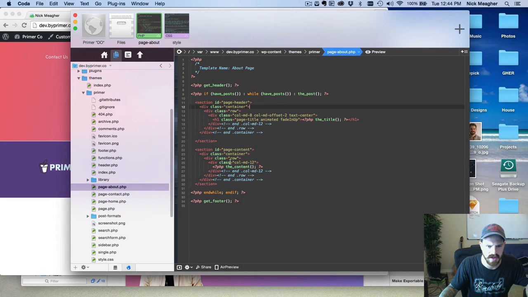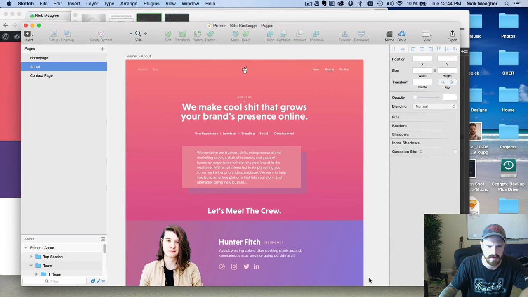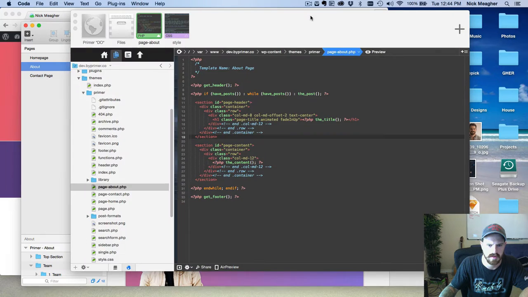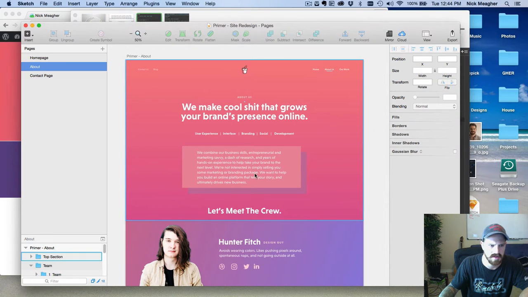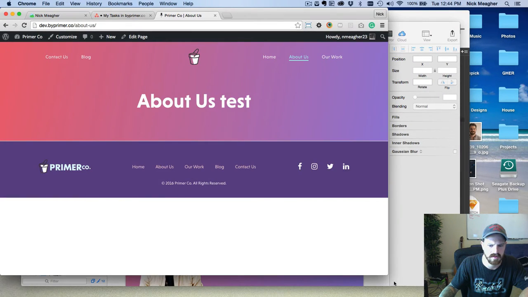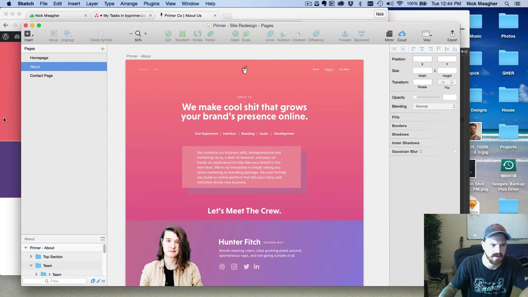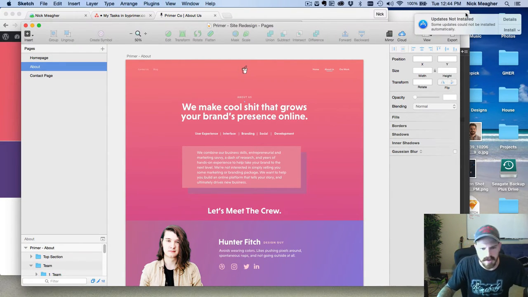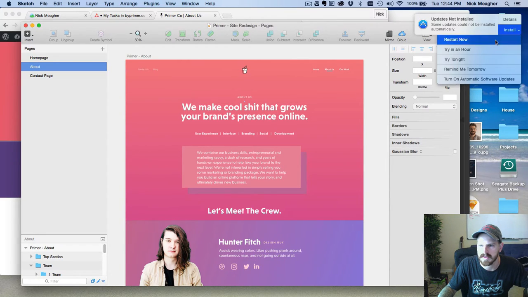We're just calling it page header on the default page, so probably keep it the same. It's got the same gradient as well, I believe. It's a little bit of a different gradient. But that's okay.